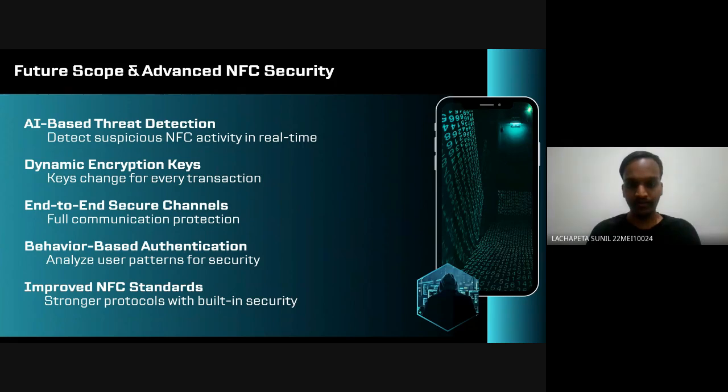In the future, NFC security will become even stronger with advanced technologies. One major improvement is AI-based threat detection, where systems can automatically identify suspicious activities like unusual transactions or repeated access attempts. Another advancement is dynamic encryption keys, where keys change for every transaction, making it almost impossible for attackers to reuse intercepted data. We will also see end-to-end secure channels, ensuring the data is protected from the sender all the way to the receiver without any exposure.